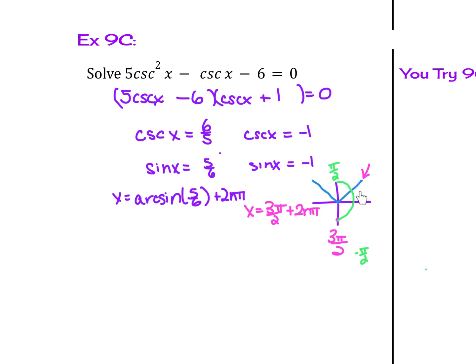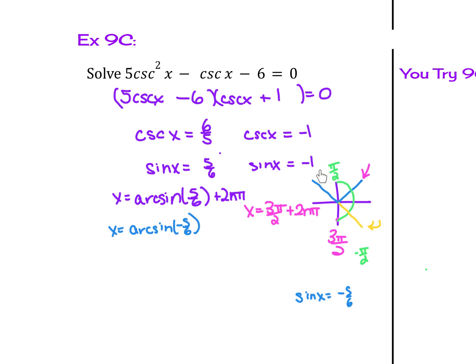So we did find an answer here, our arc sine of 5/6 in quadrant 1. And so what I'm going to do is we haven't used an answer here in quadrant 4, which we could use. So I'm going to change it. I'm going to put the answer down here in quadrant 4, and we do that by changing the sign. So essentially, I'm saying sine of x is -5/6, right? So then I would write x equals arc sine of -5/6. Okay, so that just gets me into this fourth quadrant here.